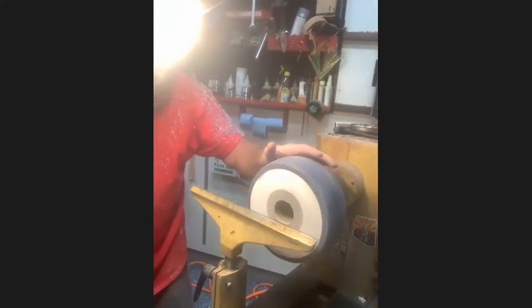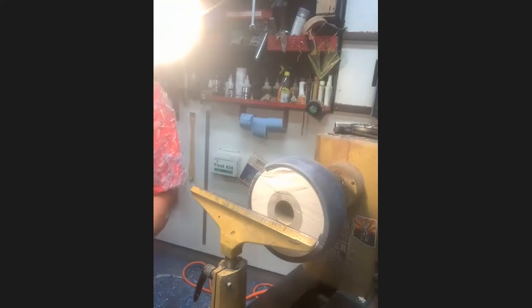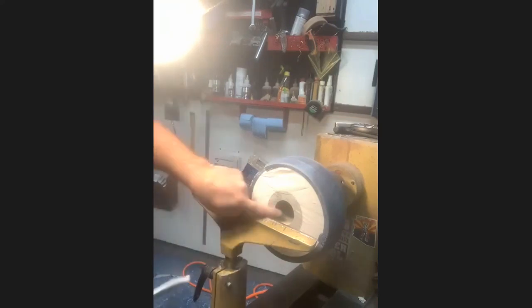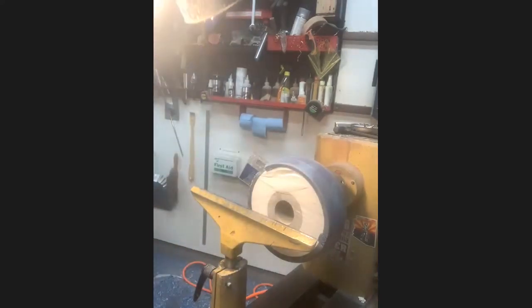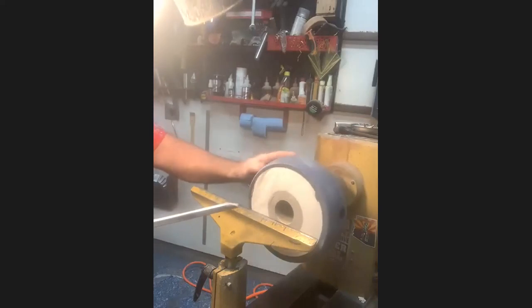Hey, how's that looking for you guys? Yeah, it looks good. Looks perfect. All right, so with this material, we'll start with the bowl gouge again, just see how we do. We have to go to carbide. We'll go to carbide.